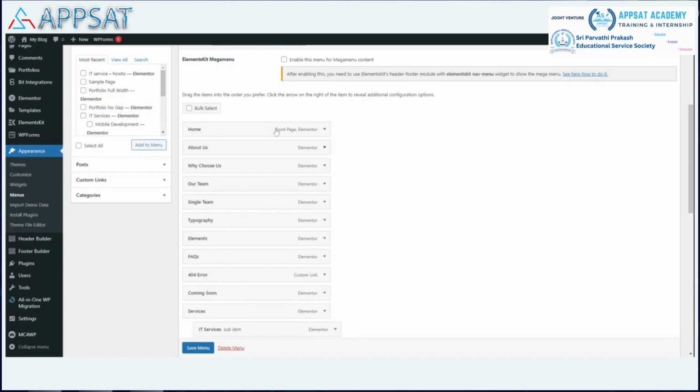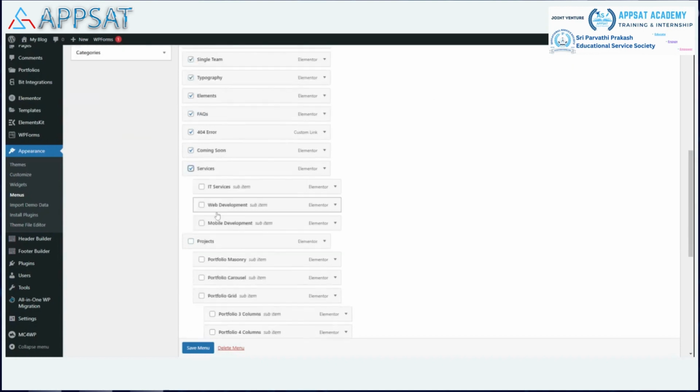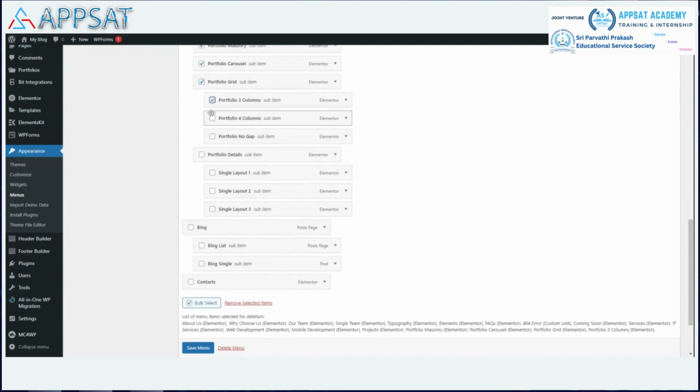Okay, so bulk select everything. Select items.